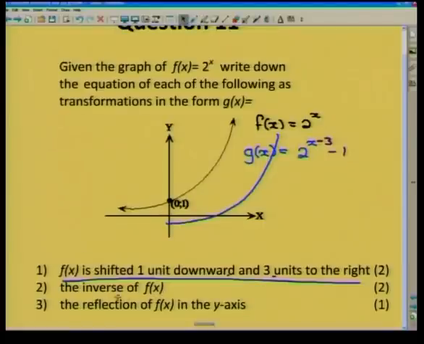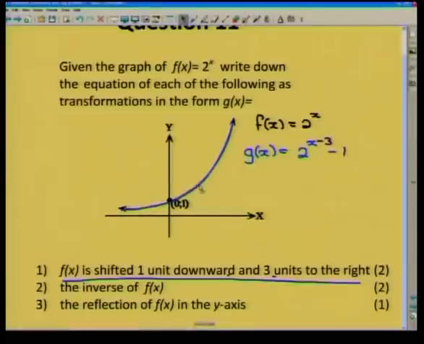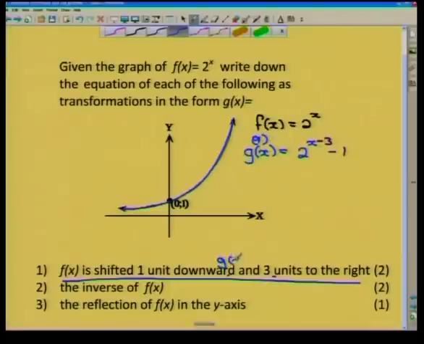This next one, the inverse of f, well, that's not a problem for us, is it? Because we've just been working with inverses. We're feeling comfortable and reassured with it. So let's bring it back to its normal form and then deal from there. Let's bring this back into its position. And let's just label this so we know this was number 1. In fact, I think I'm going to put it here rather. g of x equals 2 to the x minus 3, minus 1.